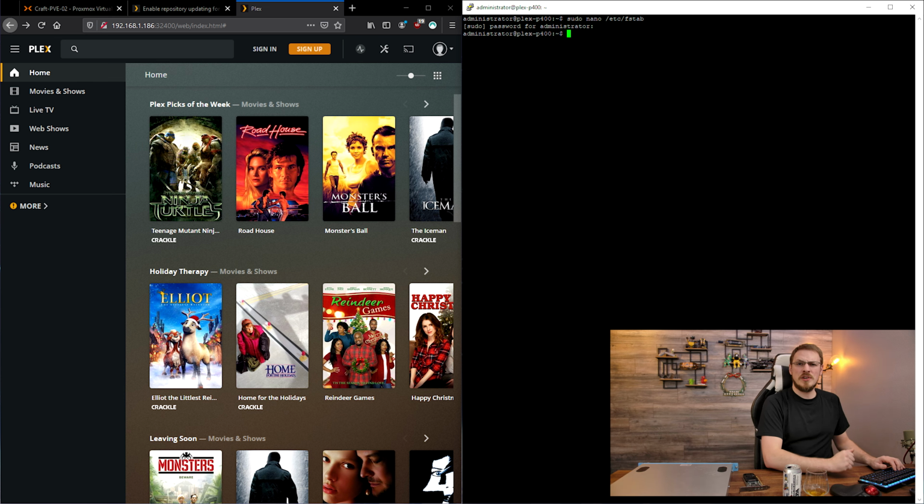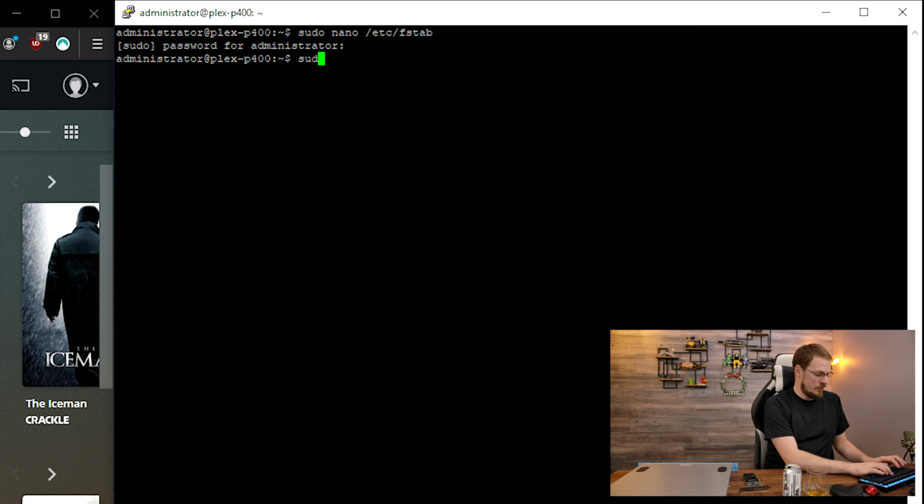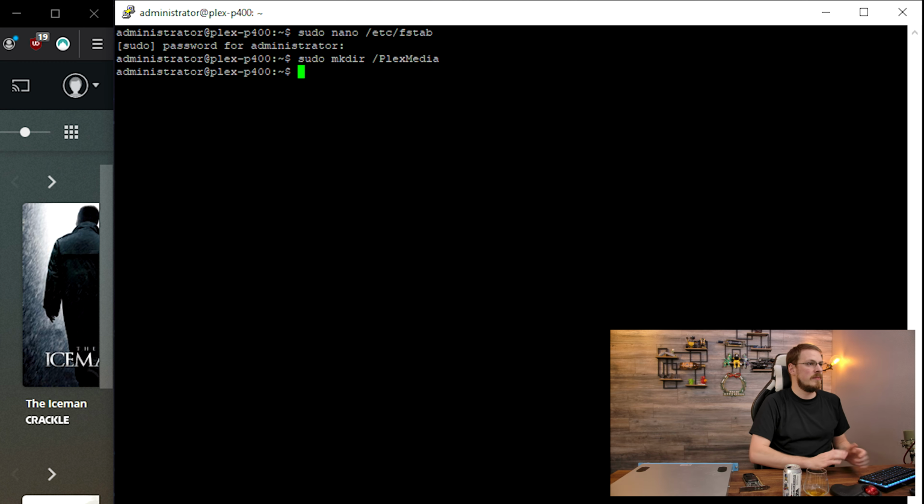Next up, I need to create that directory at the root of our file system so the network share actually has a place to mount. So sudo mkdir to make the directory, /plex_media. There we go.